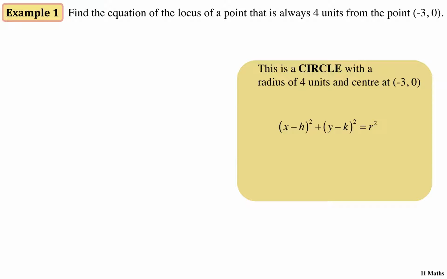We know that it's not a simple circle at 0, 0, so we've got our formula: (x take h) squared plus (y take k) squared equals r squared. But what's h and k and what's r? Well, we know that the radius is 4, and h and k come from the center of the circle. We plug those values in. Remember, it's x minus h, which will become x minus minus 3, so you get (x plus 3) squared plus (y take 0) squared equals 4 squared.